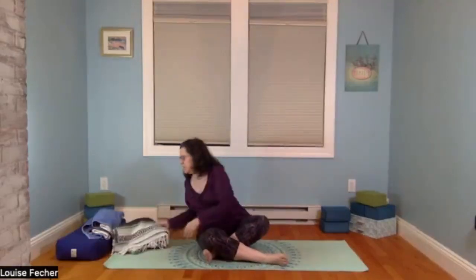Come to a comfortable seated position, cross-legged or not, on a blanket or not. We're going to do a little seated twist here, and maybe we'll be extra fluid in the twist because of that little movement that we did. So we're going to be starting by twisting to your right. So if you wish, you could take your arms and set them up. So if you're twisting toward your right, you can take your right arm slightly behind you and your left arm over to your right thigh.